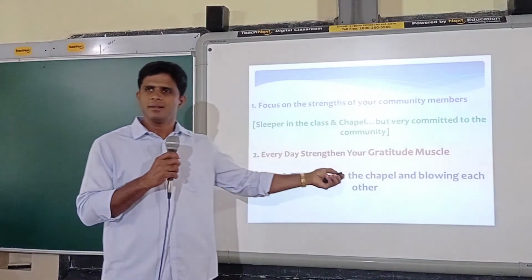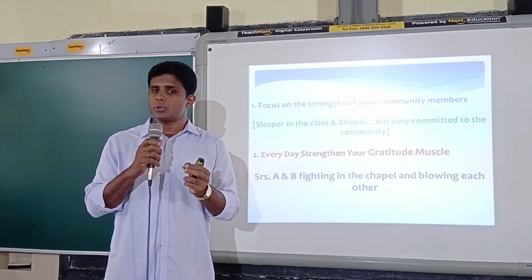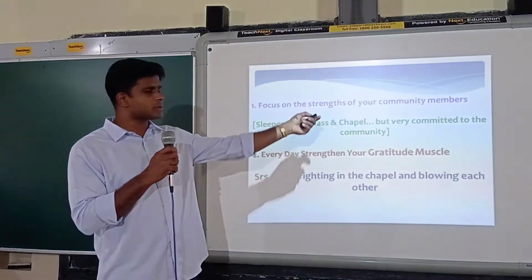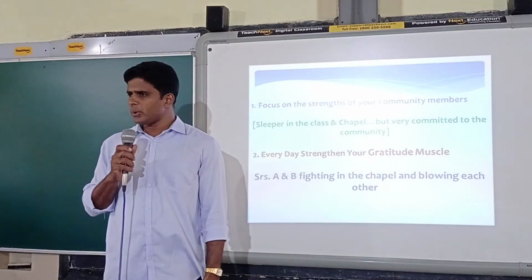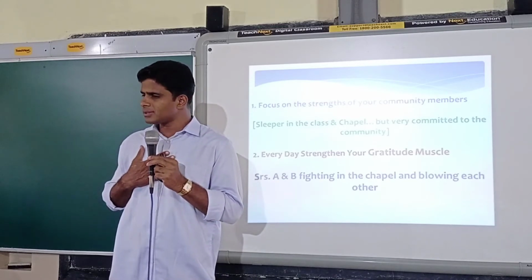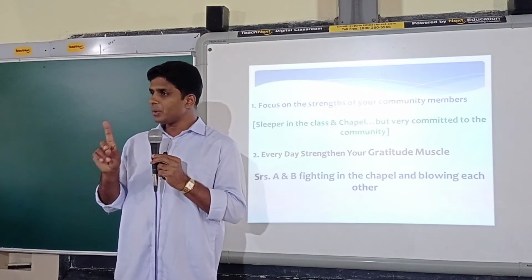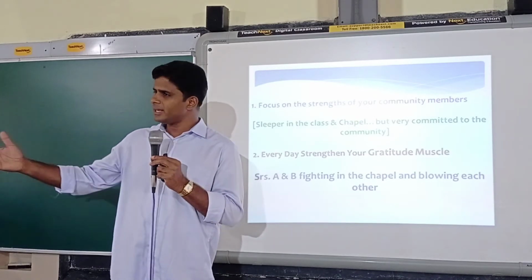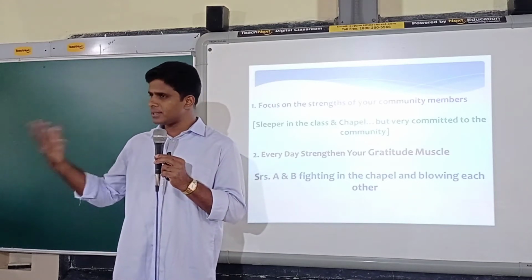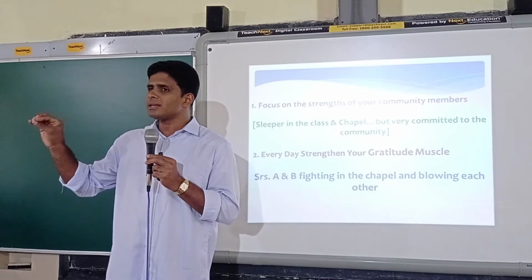So people say, in community life, we need to strengthen our gratitude muscle. And how is it possible? One thing is that we should always try to focus on the strengths of others. But we are human beings, and the natural tendency is to point out the weakness of others. She is like this, or he is like this. I am doing this, but there is no understanding, there is no mutual cooperation, and so we try to see the weakness of others.